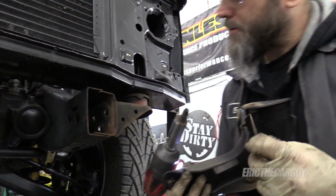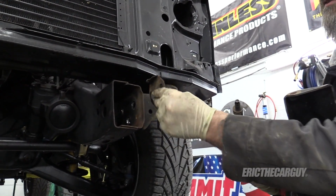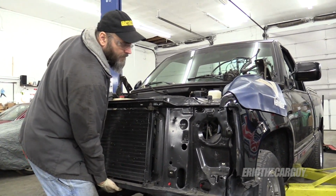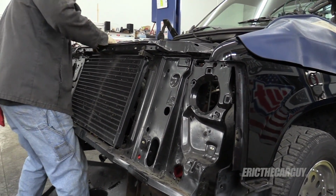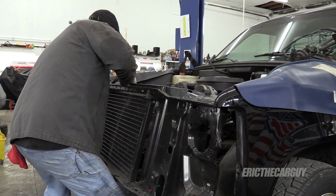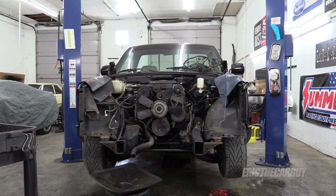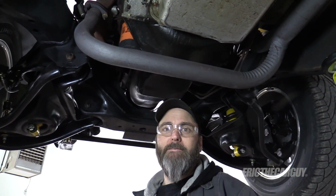I'm guessing these are shims. Well, obviously they are, but for locating this, variances in the frame, I don't know. Interesting though. I think I got it all. Yeah, buddy. I hate this exhaust. I'm really happy to see it go, and I'm not going to waste my time with it.